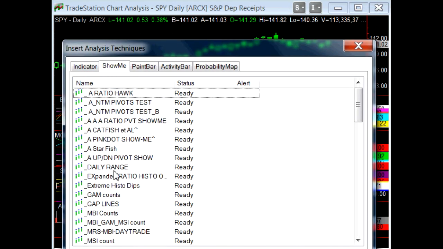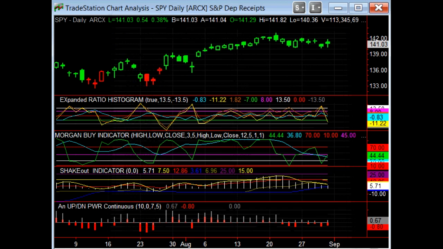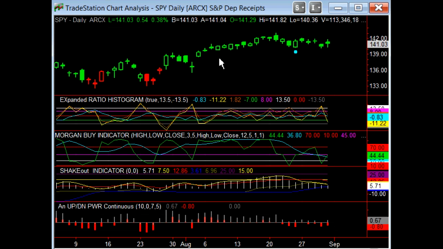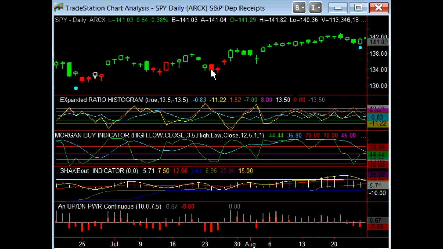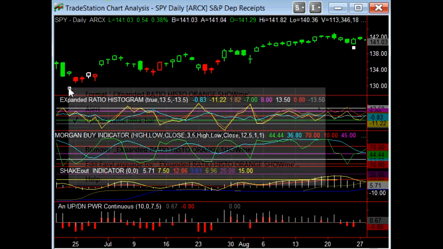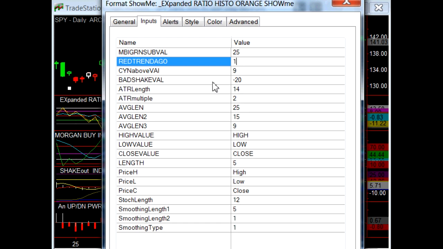I click that, and boom, the indicator pops up, but we don't want it here because it just puts it right into price. So what you do is you right-click, go back to the same formatting, we go to scaling, and it says same axis as the underlying security. We don't want that, we want to put it in a subgraph, so we just click no axis, and we click subgraph 2, and we can push OK at that particular point. If we didn't want the orange, we would put false in there, but for now that's fine.